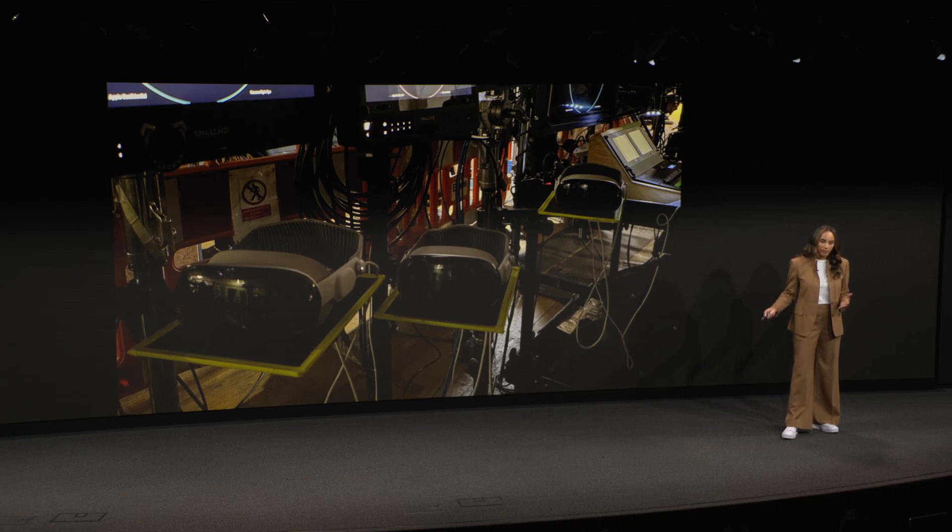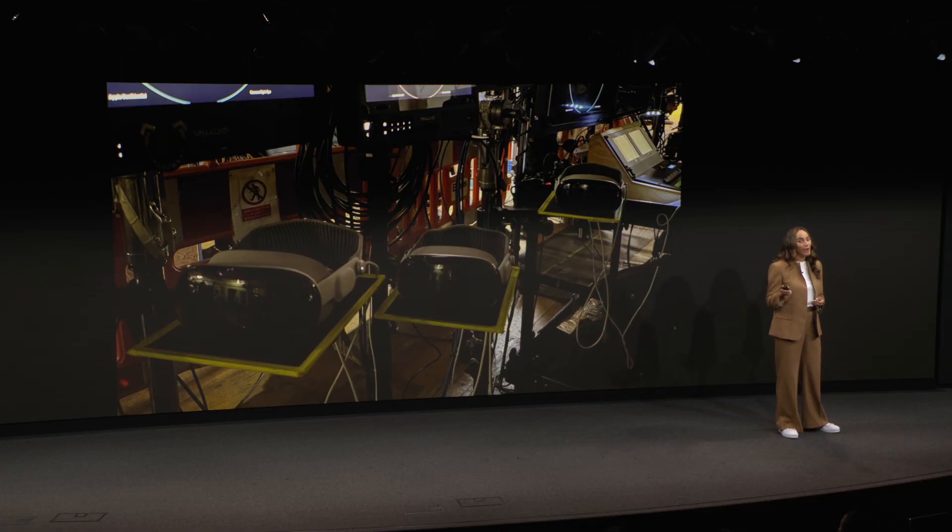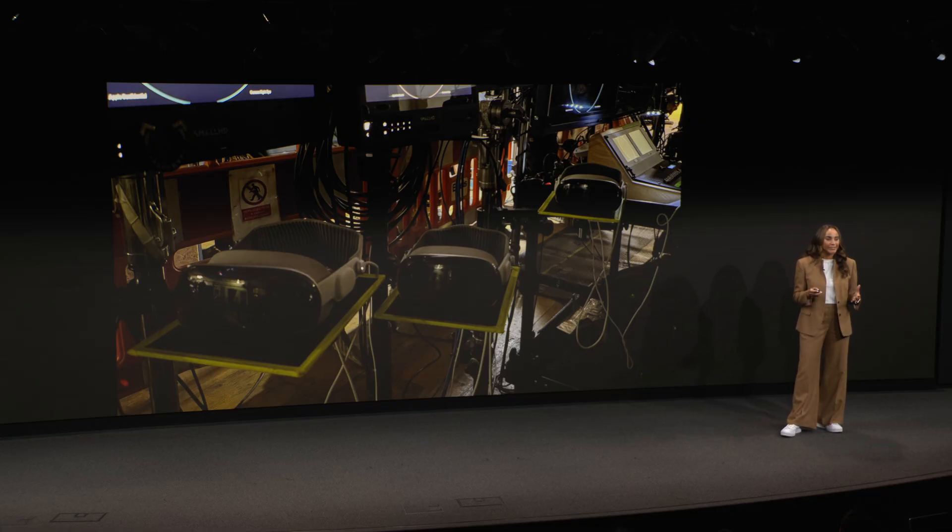We built platforms for everyone's Vision Pro, and like you would with any other device, we had to keep them clean and charged. This taught us it was actually crucial to have one person dedicated to keeping the Vision Pro devices running — a Vision Pro manager. This was something we also needed to account for in the daily schedule, because this whole process does take a little bit longer.